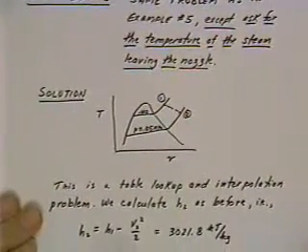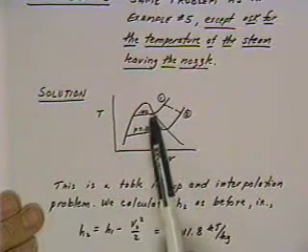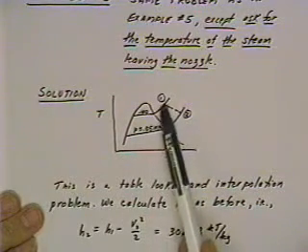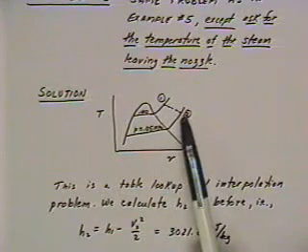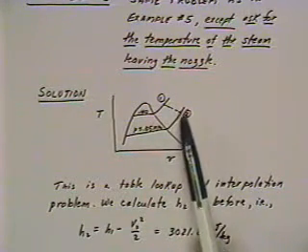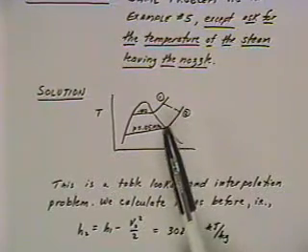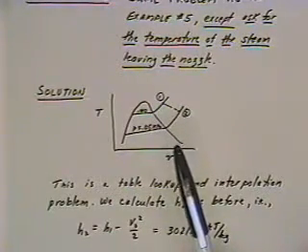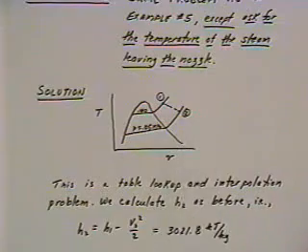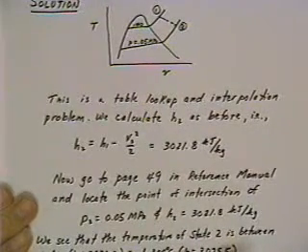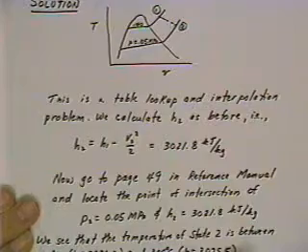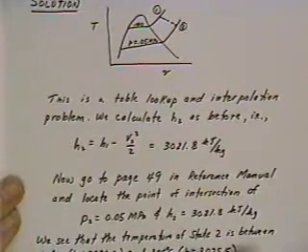So again, we've got the same exact setup as before. State 1 was at 0.4 megapascals and 300 centigrade. State 2 we've now found is an enthalpy of whatever we had before, and let me look back, 3021.8 kilojoules per kilogram. So we know what state 2 is, and so what we'd like to do is use the steam tables. This is a table lookup and really an interpolation problem. We already know what h2 is, 3021.8.